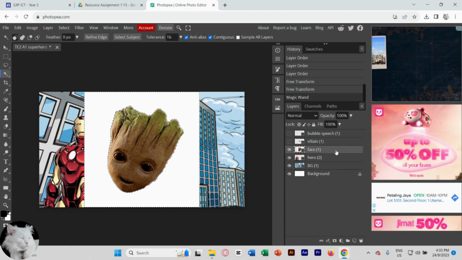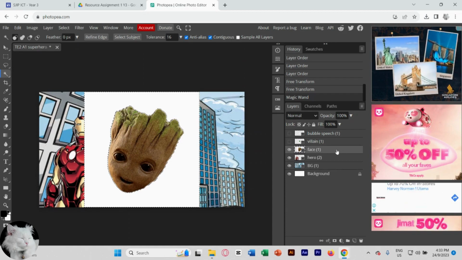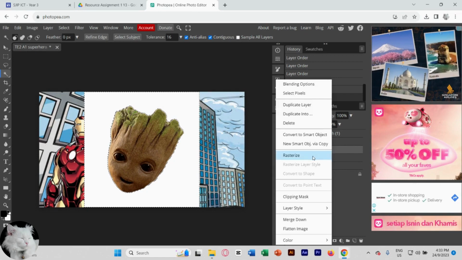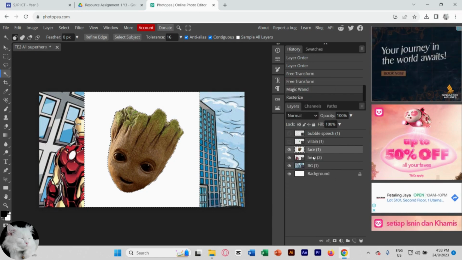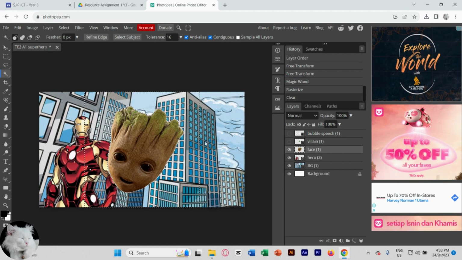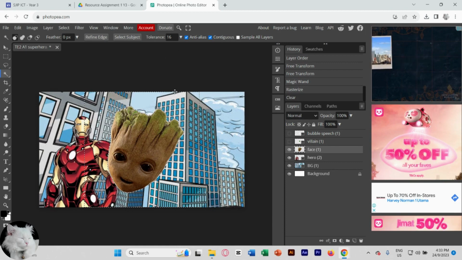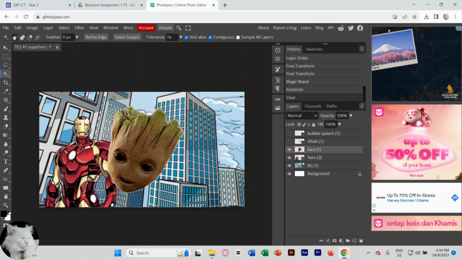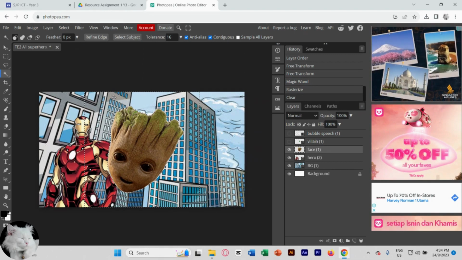Press the layer right here. Right click and then click rasterize. After that, just click delete, and then if you notice there are still dotted lines, okay? So make sure to hold Control and D.